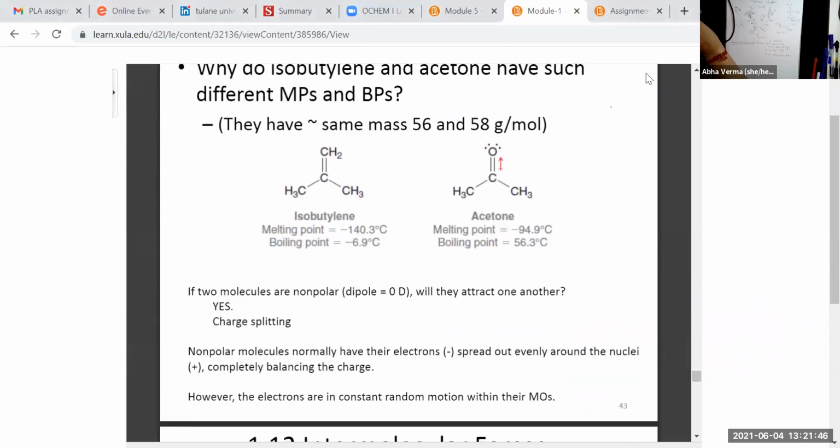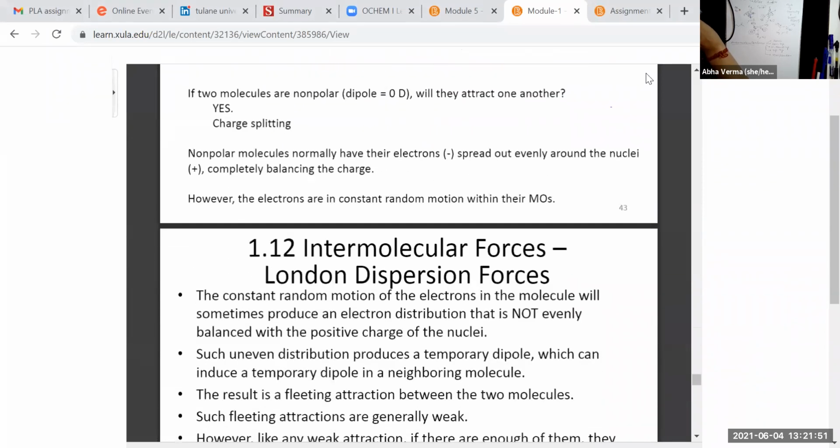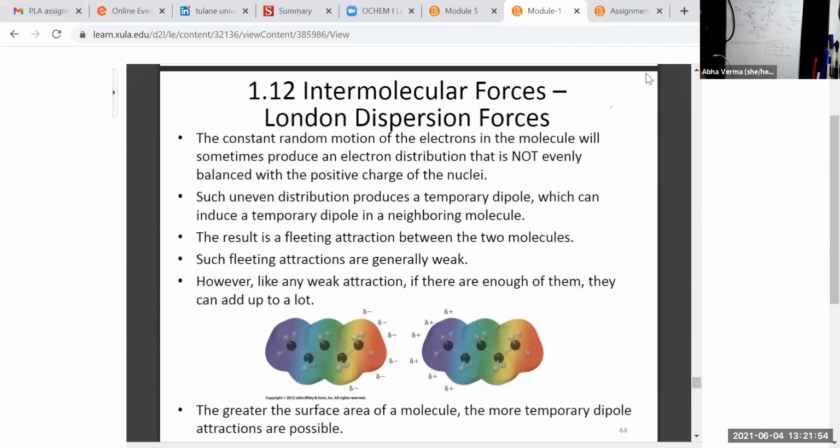Okay, understanding these molecules will be very important for all of us. The last intermolecular forces that we will be looking at are the London dispersion forces. They are also known as van der Waals forces. But these are fleeting attractions between two molecules resulting from constant motion. Because there is a constant motion between two electrons in the same molecule with uneven distribution, we say a van der Waals force will exist.